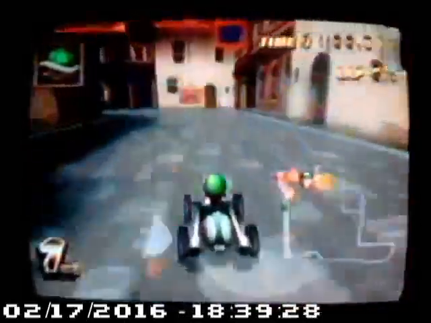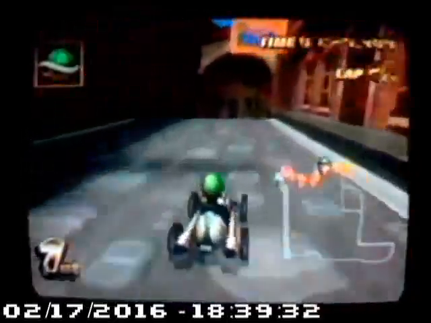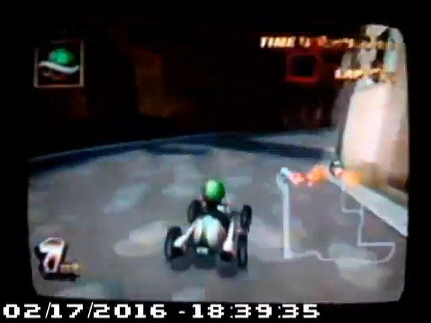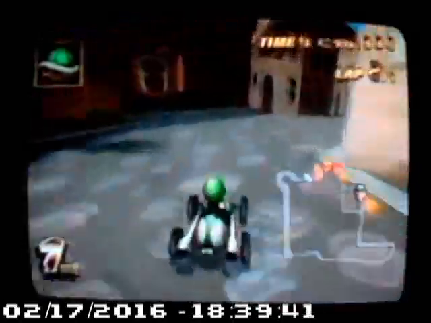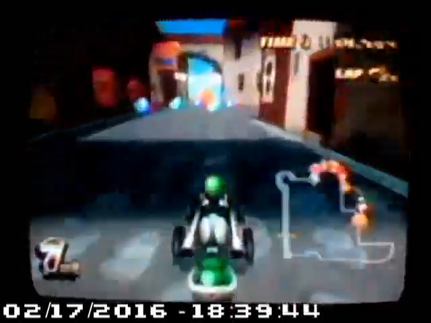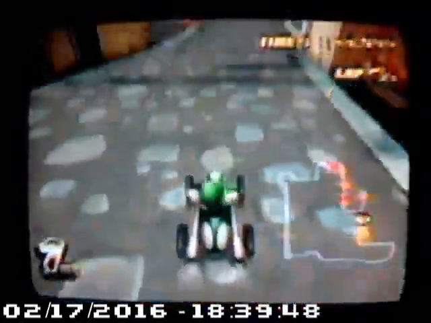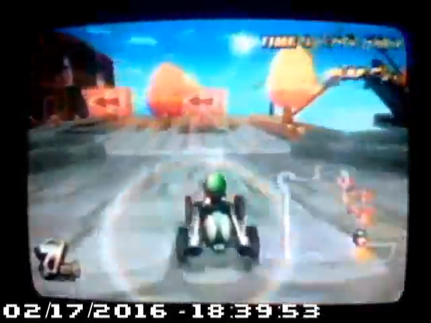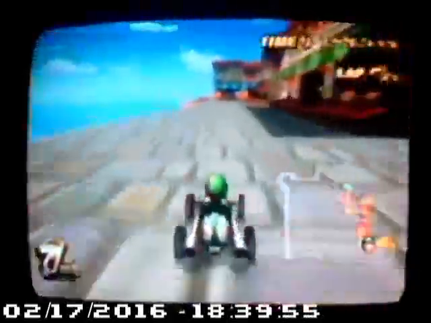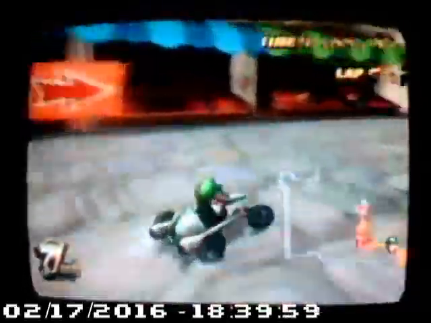Zipping along, I'm trying to save a green shell for when we need it. But it would be nice to have a second one, so go ahead and use it now. When I see items again, I will. There we go. And that was useless. I might not need that. I'd take that shortcut after all.